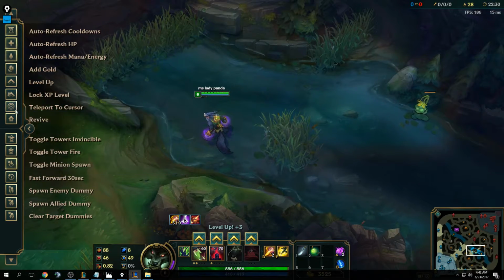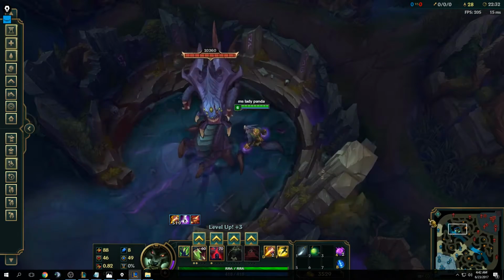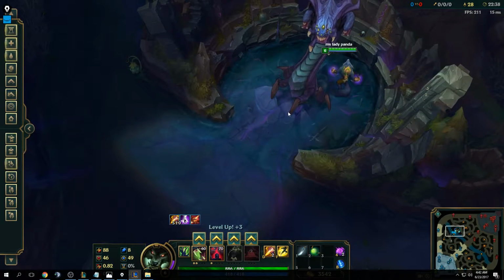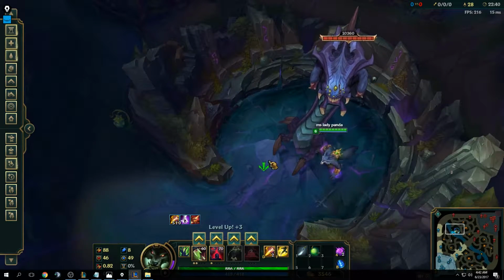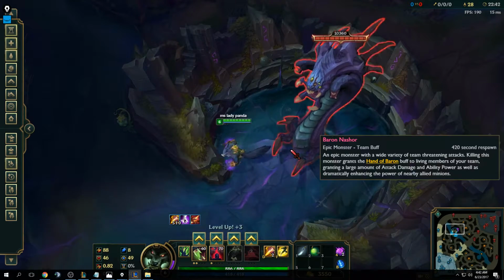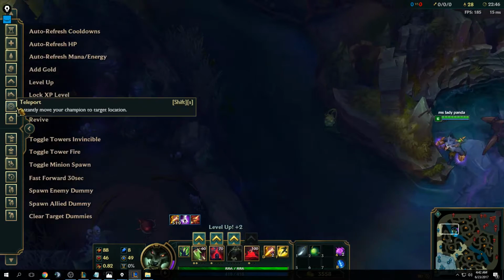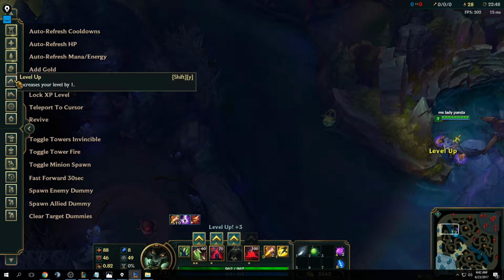We'll use the teleport function again. This is Baron Nashor. I would not recommend trying to fight this guy unless you've got your entire team with you and you guys are all pretty high leveled and pretty high itemization, like 4, 5, 6 items. This guy is very difficult to kill. And I'm actually going to use the cheat here to level myself up, just so I might have a chance to beat this guy.